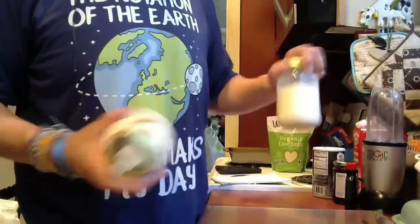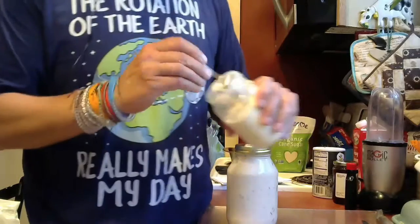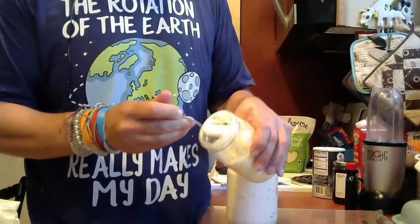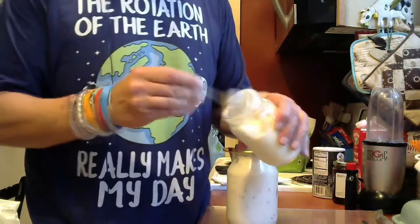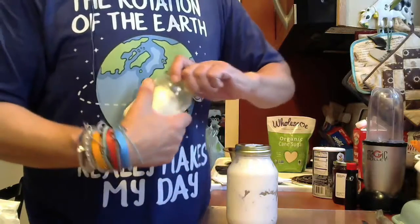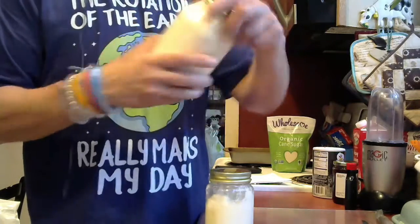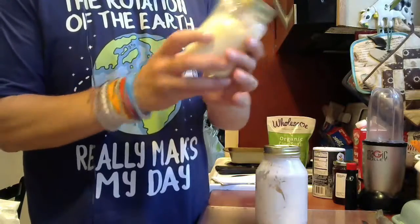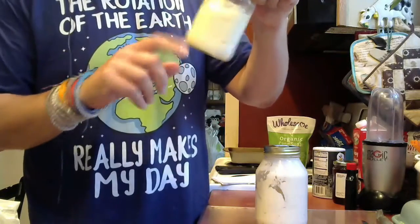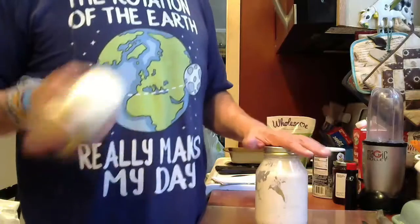Okay, so I've been shaking for 5 minutes, and as you can see, it looks almost as thick as brownie batter. It actually looks good as it is, but to make it into ice cream, what you need to do is put this in the freezer for about 3 hours. I'm going to put it in my freezer for about 3 hours, and it's easy to tell when it's ready, because it will pull away from the sides. See how it's clumped up in there? I shook it for about 5 minutes for each of these.